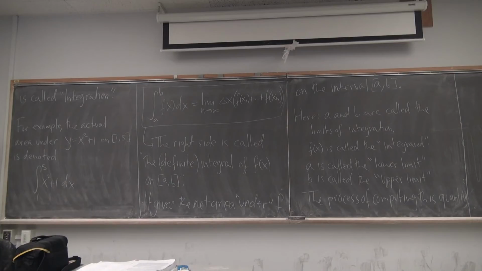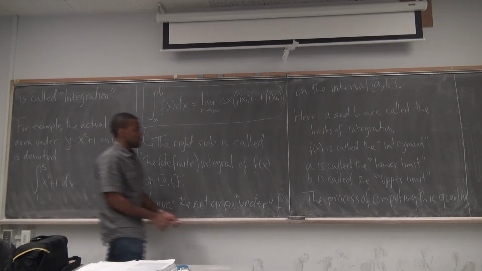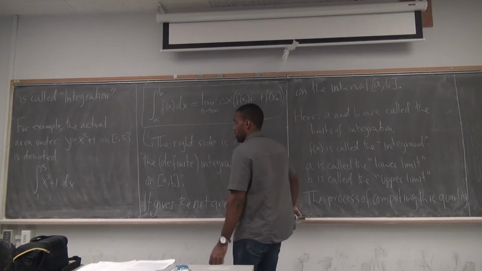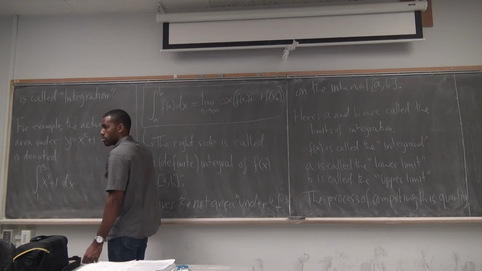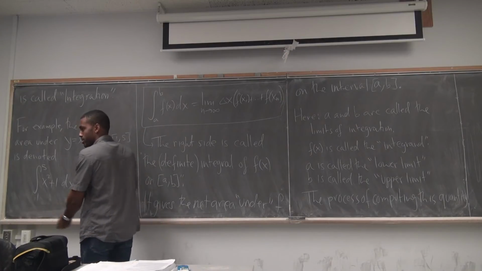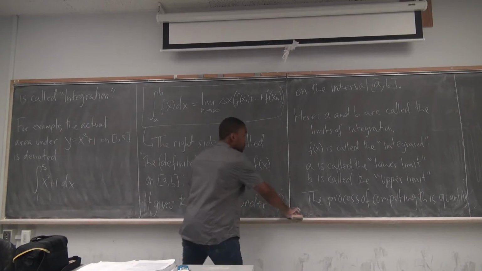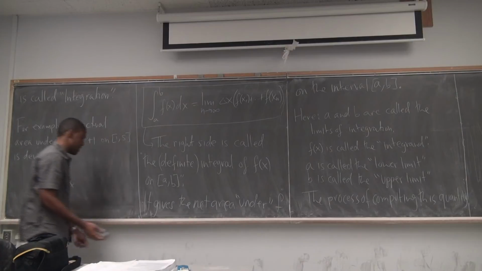Now if I say blah equals some number, what I'm saying is the area under this curve between this interval and that interval is that number. What's the answer? No, the answer is actually a number, right? But I didn't tell you how to find it yet. So far we know how to approximate it, we don't know how to find the exact number.